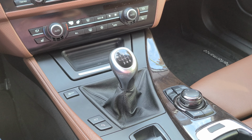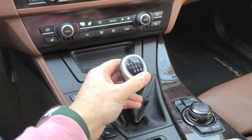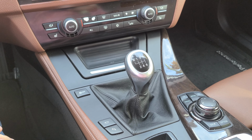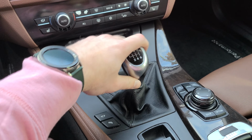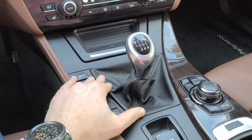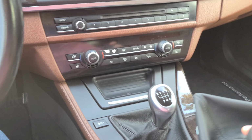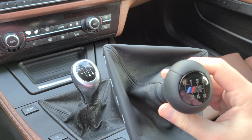So today I'm going to be replacing the shift knob and the shift boot on my 2011 BMW 550i. I have a 6-speed, and this is the stock shift knob and the boot. I'm going to be replacing this with the shift knob and boot from an M5.